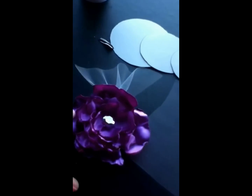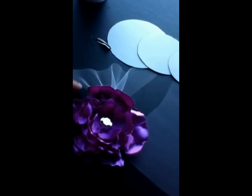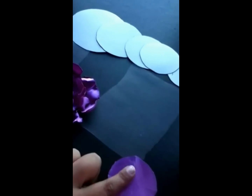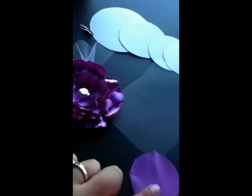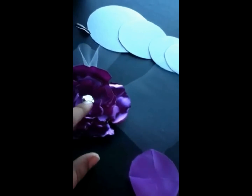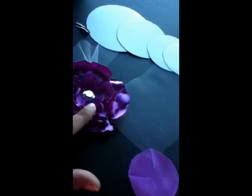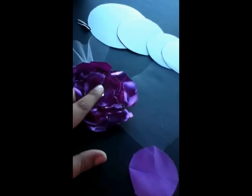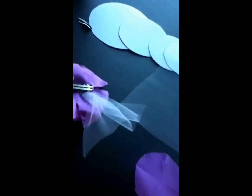Okay, so the whole video got deleted, where I showed you guys and I made this flower. Well, I guess I'll just show you guys how to do the tulle part and how to burn the actual petals. And after you burn all the petals, you just hot glue each layer together as it gets bigger. And you glue the tulle on and you glue a button on. And then the backing. Like this.